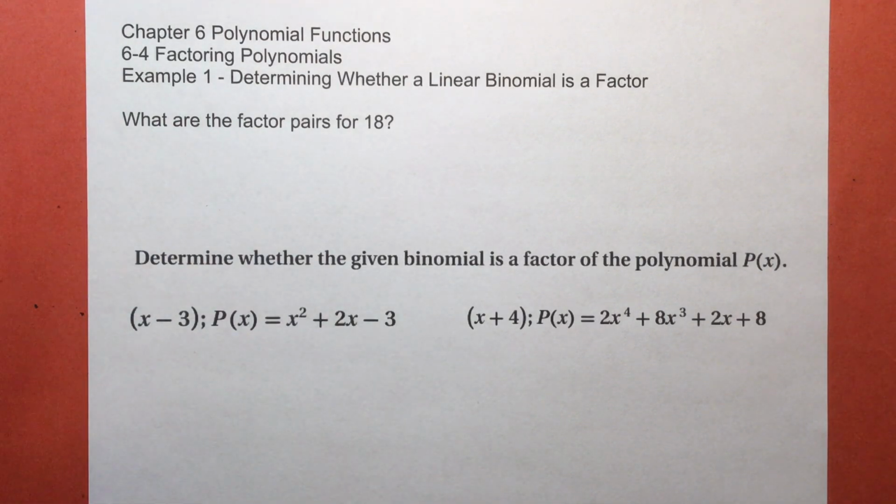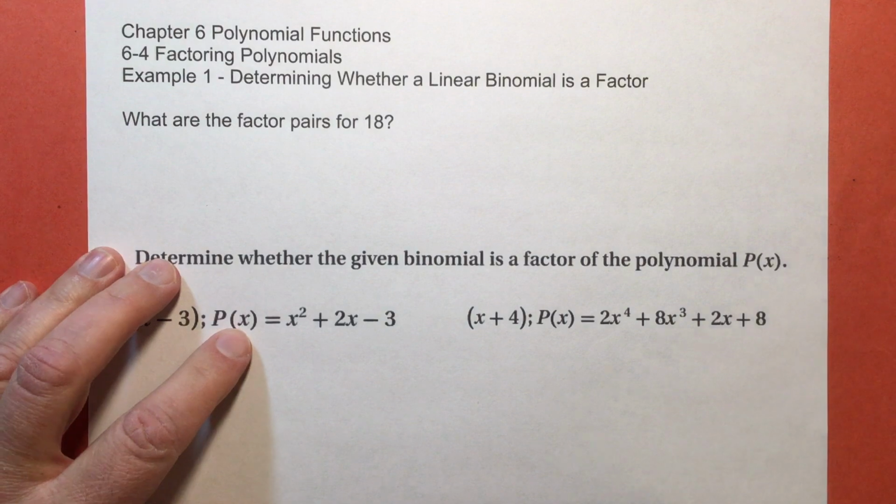Let's connect this with what we know about numbers, with arithmetic already. So I put in here, what are the factor pairs of 18? Now, there's two things when we talk about factor, probably more, but there's two things that I'm thinking about. One thing is you can completely factor a number. That means that you're going to tell me all of the prime numbers that can be multiplied to equal that. So when I completely factor 18, I get 2 times 3 times 3. But when I say what are the factor pairs, I'm looking for the pairs of numbers that multiply. They don't have to be prime. So please be aware of that. I know some people have been asking me about that.